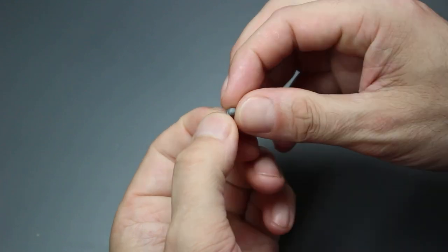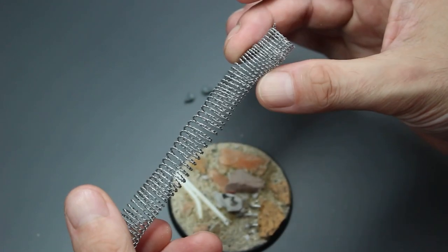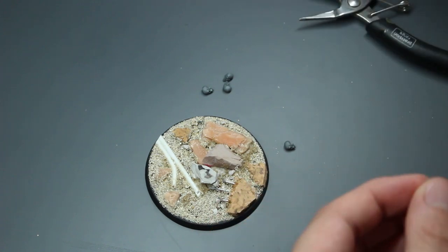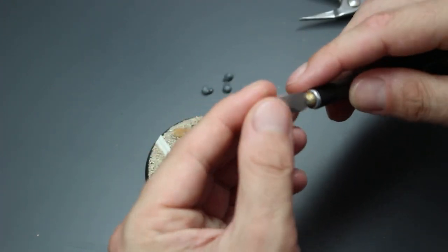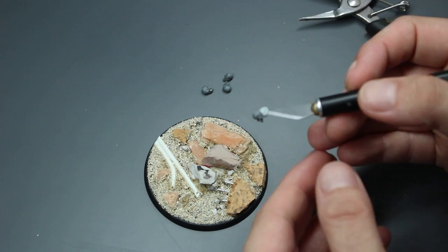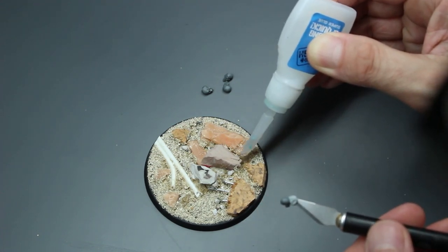So we'll add some skulls. These are the plastic GW skulls, and now this is a rarity. This is old Games Workshop barbed wire. It's probably not the most realistic of barbed wire, it's just wire wrapped around more wire, but I quite like it. So for the skulls, a bit of Blu Tack on the end of a knife allows you to pick them up and pop a bit of glue on and place those skulls wherever you want, nice and easily.